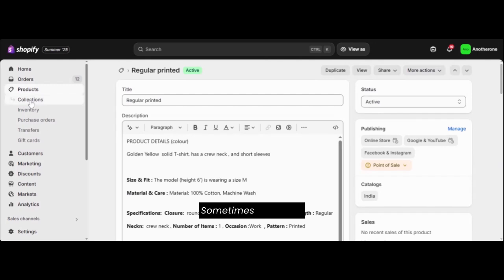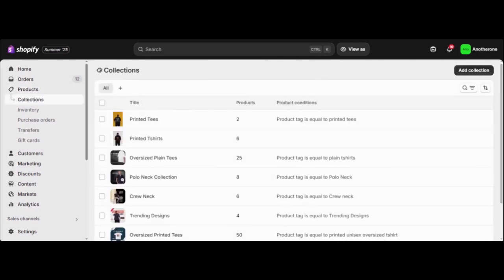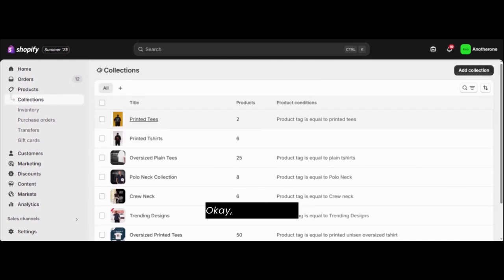Let us see, sometimes it doesn't show. See here, it was not refreshed, so it was not showing the product. Now it has got refreshed. It takes some seconds to add. So now it has added one more product into it. Let me show it once again.